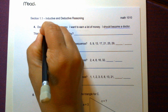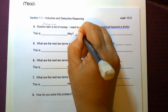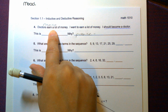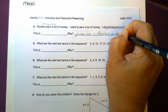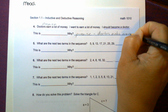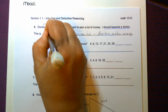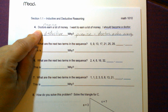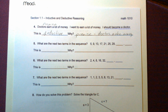So this is a premise. A premise that doctors make money. Your conclusion is based on a fact that is believed to be true. Now, when you use a premise to make a decision, that is deductive reasoning. Based on something that you believe, or everyone else believes, is true, that is a premise. Doctors make a lot of money, so I should be a doctor if I want to make a bunch of money.